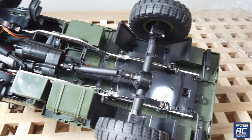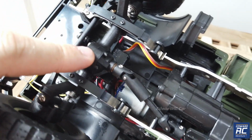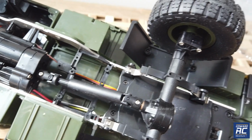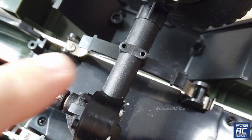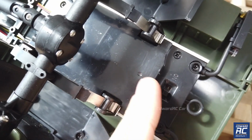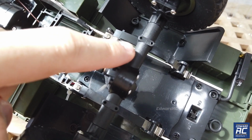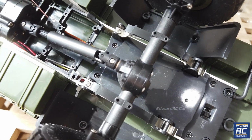I'm quite impressed actually, because the steering rack, the axle case and the drive shaft look like the composite material found on a premium brand like Yokomo. If you compare the surface of this to a receiver case, this looks shiny. These are like normal plastic. So I wonder if this is just a surface treatment or if these are really high quality composite material.